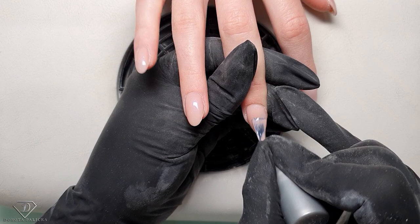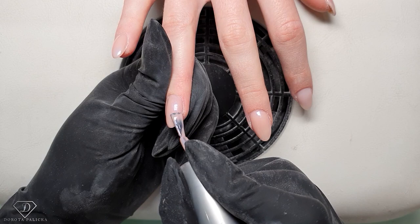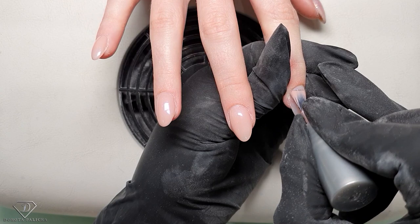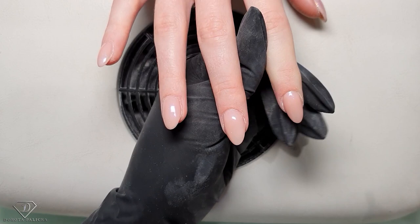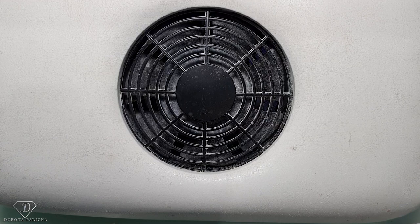So really think about those little details, especially in the last few years, the amount of allergic reactions is unbelievable. And I think the main reason for it is the e-file cuticle work, where the client's nail folds are overdone, and then we are going to apply the products on them. Perfect, change your hands. So for this part, I need to take my glove off.